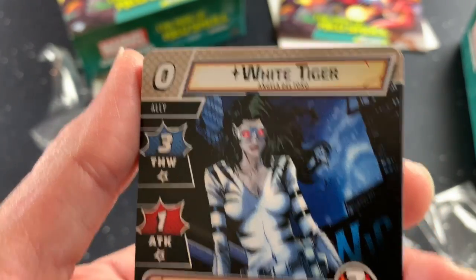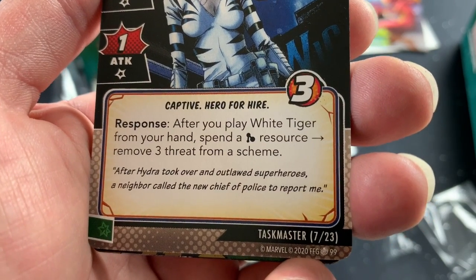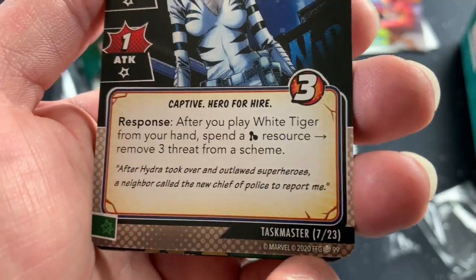White Tiger, zero cost ally, three thwart, one attack. He's got three health. Captive, hero for hire. Response: after you play White Tiger from your hand, spend a mental resource. Remove three threat from your scheme.